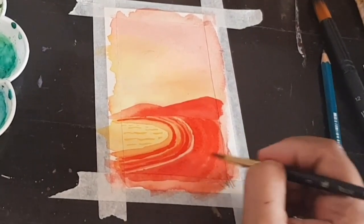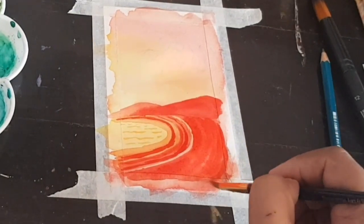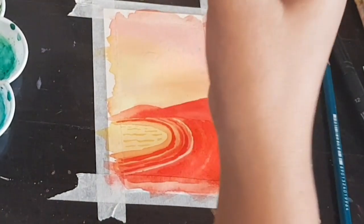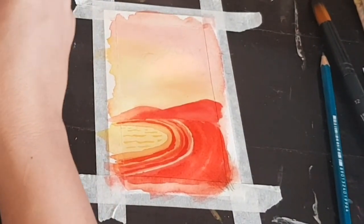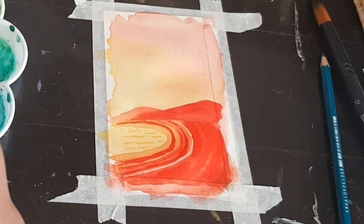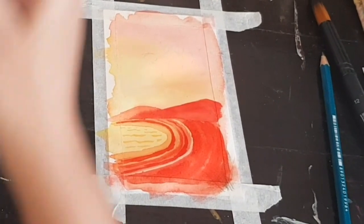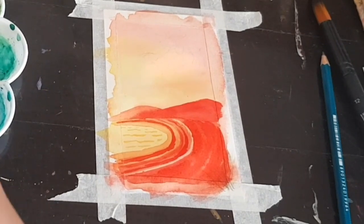So there's no particular rule about painting. It's how you enjoy it. So every now and then just stop and step back and look at the painting and then work on it further, however way you like it. And about the color palette, or why the water is red and why the sky is orange, doesn't matter. It's your imagination, it's your painting. You are the master of this world, so you can make it whatever color you want to. All right, that's the mantra I follow. So whatever looks good to me, I paint that.